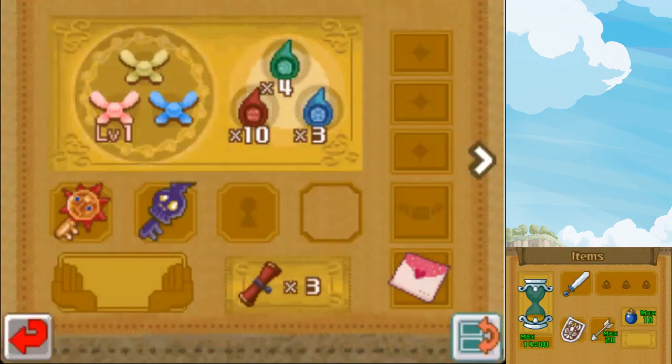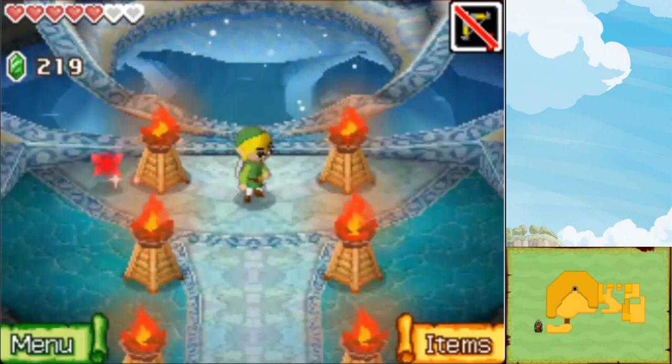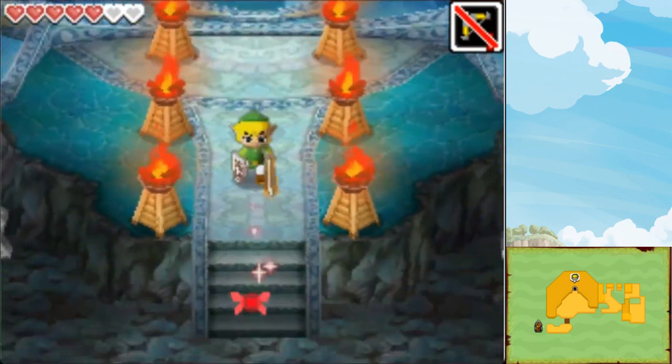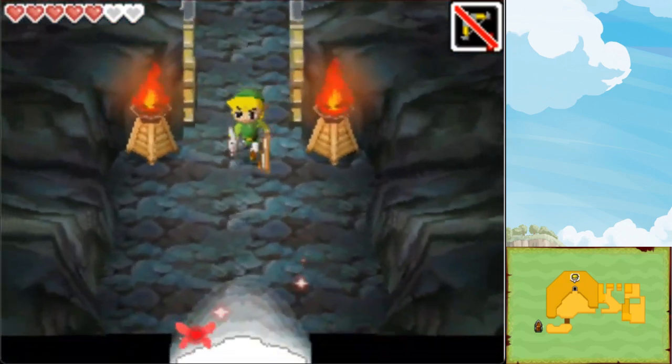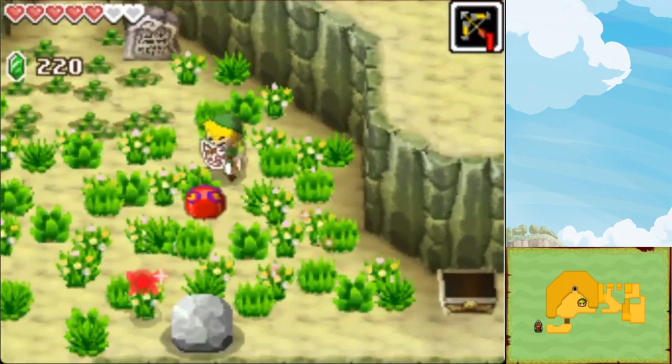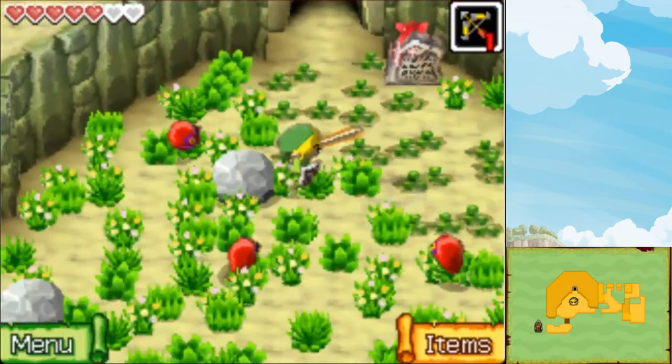See, I can't do Spirit of Wisdom, but I can do that one. Okay. Flame the sword. Woo! Okay. Let's head out. Perfect.